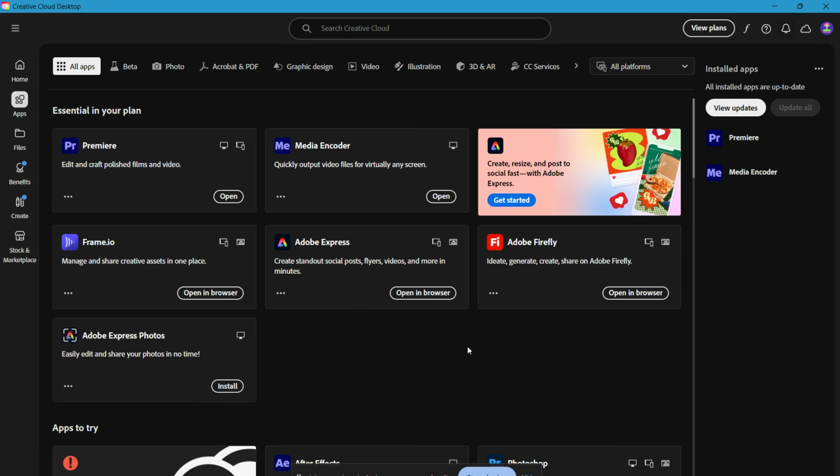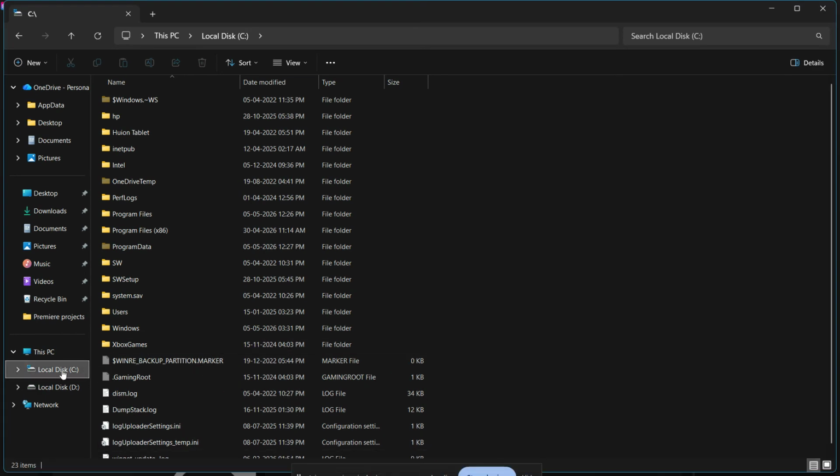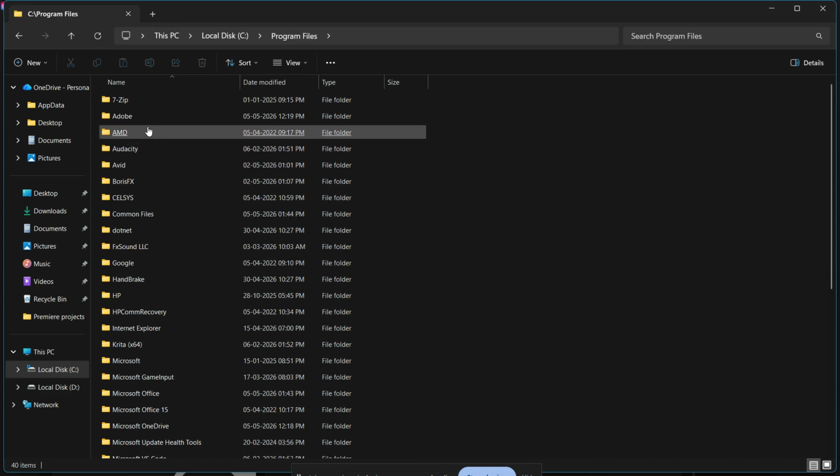First, let's talk about the adobeTemp folder. Adobe installers need proper access to this folder so they can unpack the files required for installation. If that folder doesn't have the right permissions, the setup can fail with error 127. On Windows, open File Explorer and go to your main system drive, usually C drive. On macOS, go to the system drive or the main root location used by Adobe. Look for a folder named adobeTemp. If you do not see it, create a new folder and name it exactly adobeTemp. Make sure the spelling matches because even a small typo can cause problems.